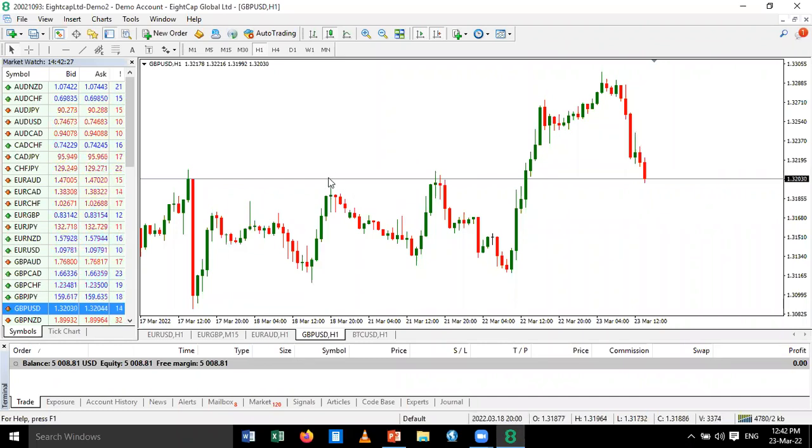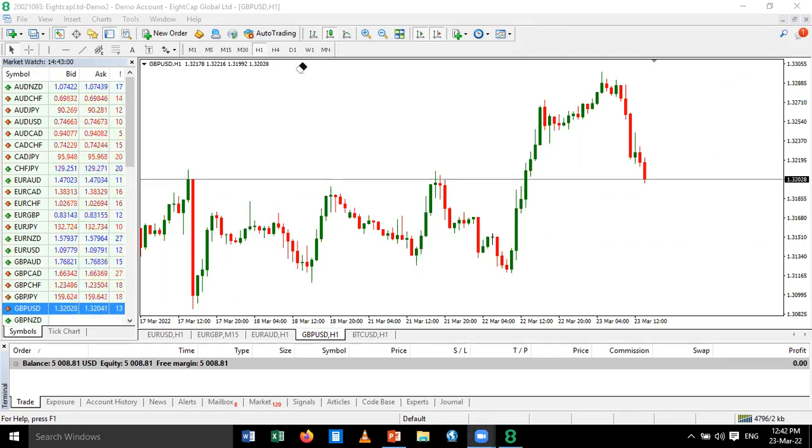Now, this is a live chart at the moment. This is a chart of GBP USD. I'm going to practice each of these different types of orders so that you can see how it is being done. If you look at your screen, this particular line you have here is showing the current market price. You can see how it's fluctuating. It's showing the current price of the market at the moment.